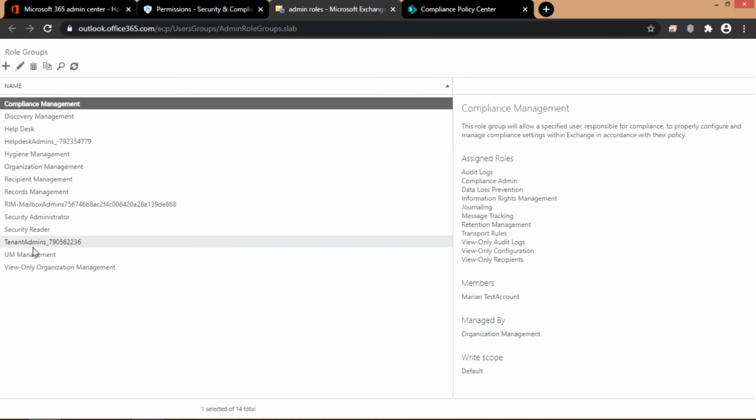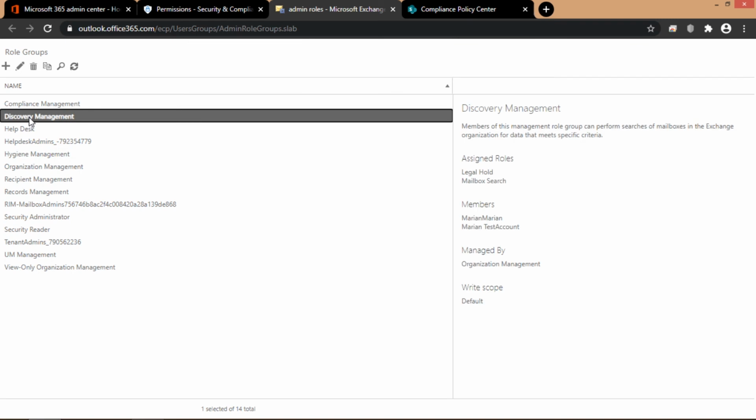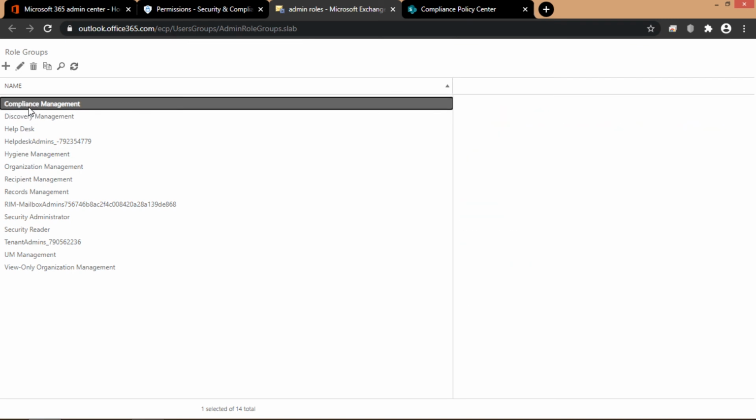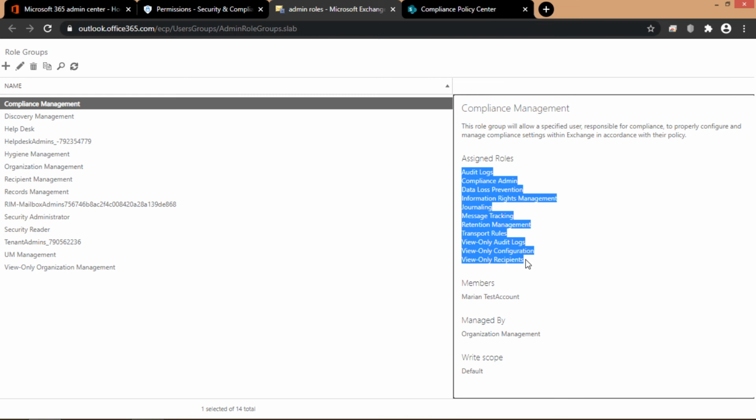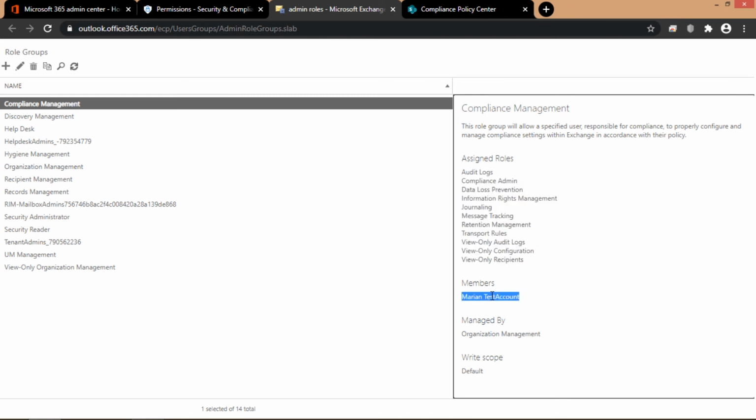Okay, and discovery management. So you've got compliance management, and I would recommend you to go through each and everything. This role will allow a specified user responsible for compliance, all these things, and the assigned roles are all these. Members, you get to see the member here. Obviously you have the global administrator, and managed by is the organization management, right?